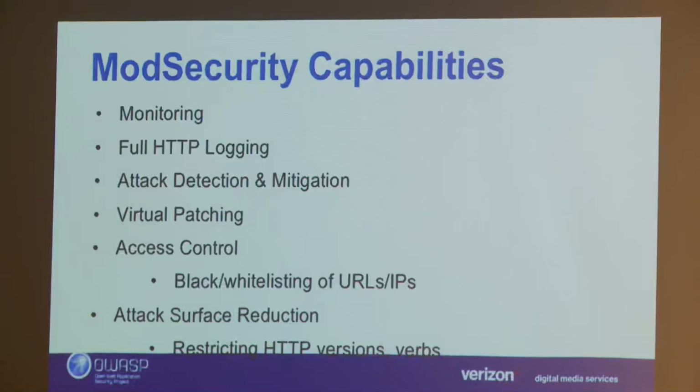And access control, like blacklisting, whitelisting URLs, the use case that I mentioned earlier about WordPress, or it could be certain blocks of IP addresses that you don't want to do business with. It could be the cloud providers. So you may choose to not do business with AWS-related IP addresses, because most consumers don't use AWS to browse the web, right?